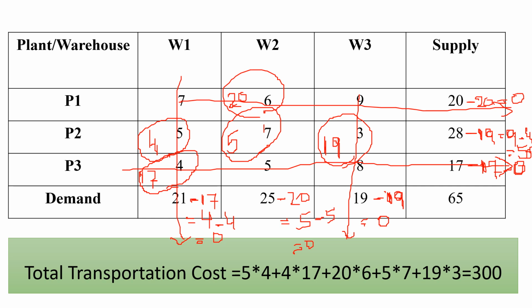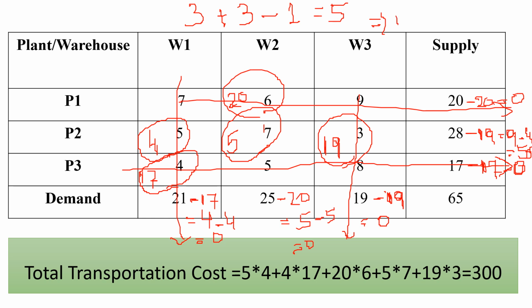Just dear students, just check how many rounds there are. 1, 2, 3, 4, 5. There are 5 rounds. Suppose I ask how many warehouses are there? Just I am writing here. How many warehouses? 3 warehouses. How many plants are there? 3 plants. Suppose I make it minus 1, then you just check whether it is 5. Okay, then 5 rounds equal to 5, and that is 3 plus 3 minus 1.